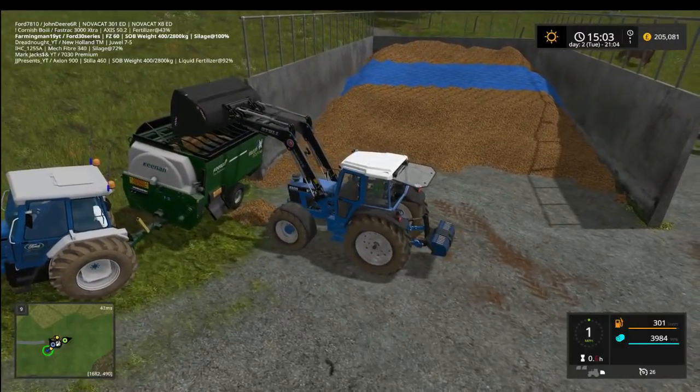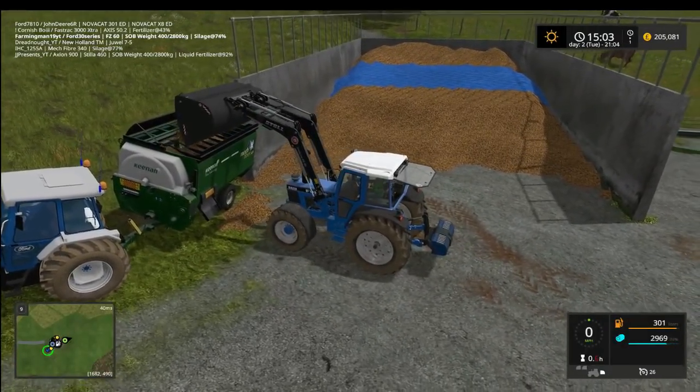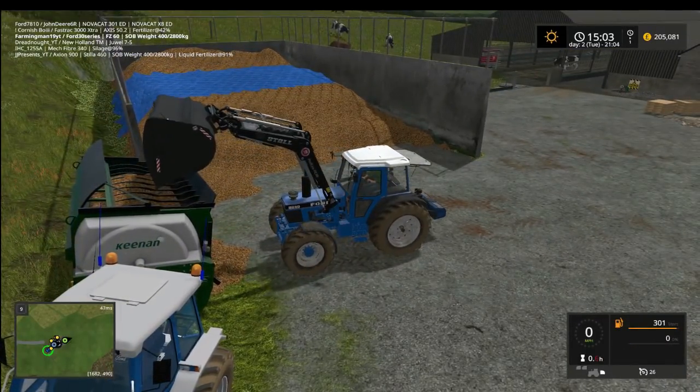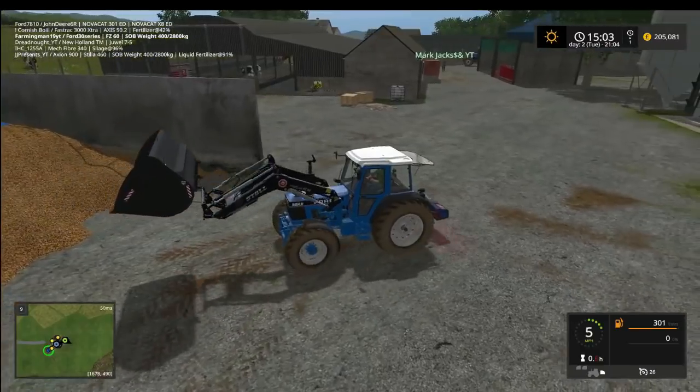Now there's a fair bit more grass in this field. So that most of our yolks are blue at the head of the tractor.